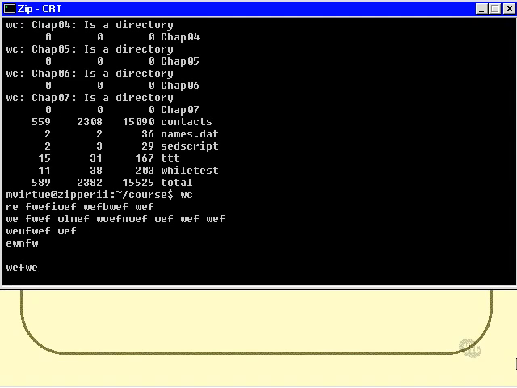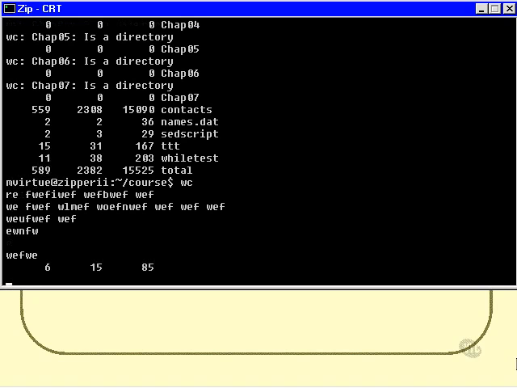I have to type the special key on the keyboard that says to wc, and in fact says to all Unix programs, I have finished typing, there is no more to type. And that key is, do you know what it is? It's the end of file marker, which is Control D. So I type Control D, and wc completes its processing. And I found that I typed 6 lines, 15 words and 85 characters, which I'm sure is correct.